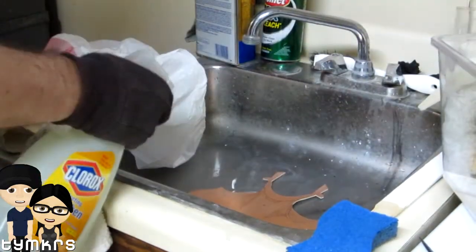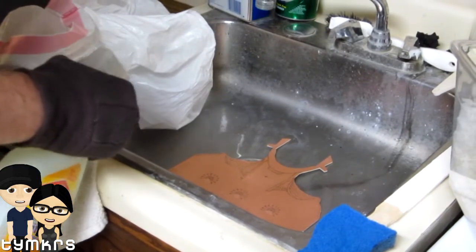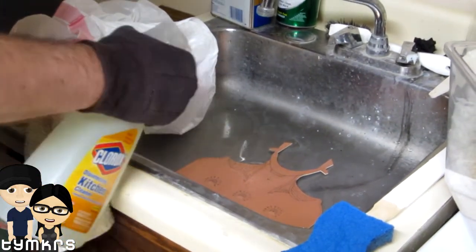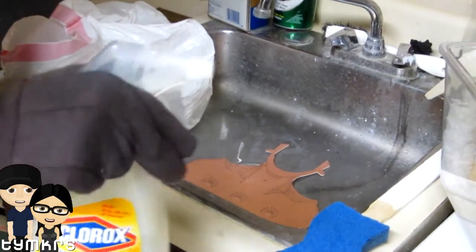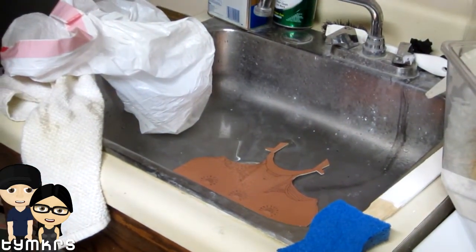Bring this in. And we're hoping that the graphite acts as a bit of a mask. Okay, so that's on there, and I'm going to toss this into the bag, and we'll check on it in a few minutes.